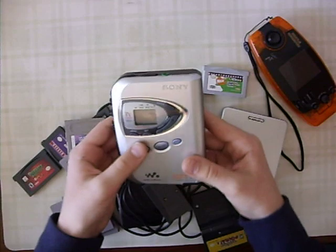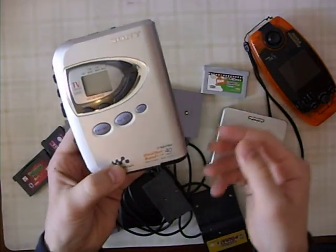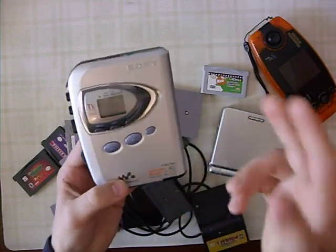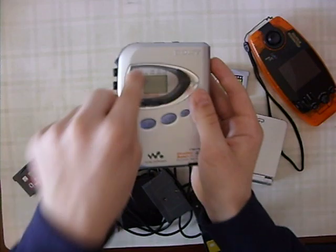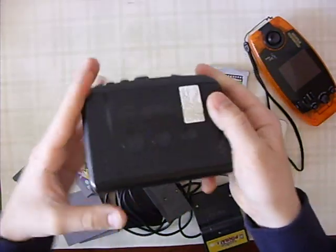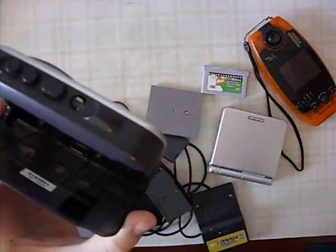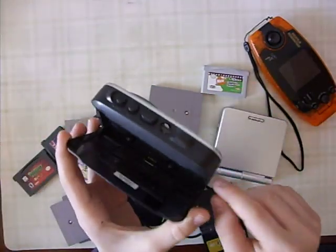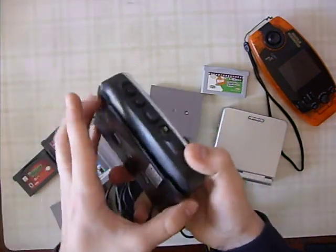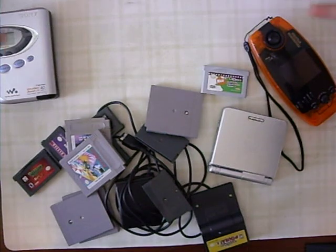So this is the Sony WalkBand. It's got a little tiny display right here. One battery, which is actually pretty rare. It doesn't necessarily look cool. It's got a weather band, 40 presets, FM, AM, and TV/WB — not sure how you'd use that — and a bunch of other buttons. It also has Mega Bass, which actually amplifies the bass. It's got a tiny amplifier in here somewhere. Here's the room for the tape. If you had a tape adapter, you could actually plug that into an MP3 player, though I'm not sure why you would. I think those are mostly made for cars. We have this huge two-tape thing in our basement — it's just humongous and incredibly heavy.